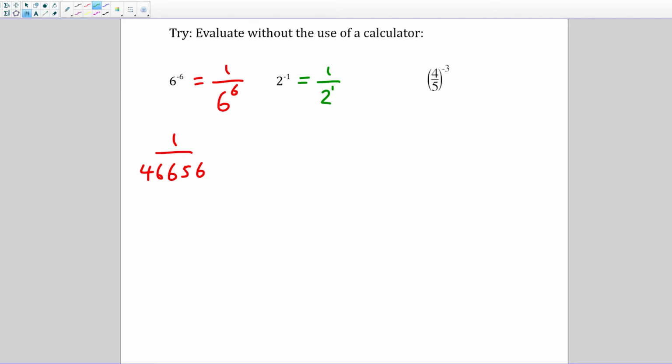Before I move on to the last example on this page, I want to show you a little visual cue that I typically tell my students. For example, if we are looking at 3 to the power of negative 2, I actually tell my students to rewrite this as 3 to the power of negative 2 over 1. So make sure everything starts off as a fraction. Because I have a negative exponent on top, I want to think of this as being in the wrong spot. So since it's on top, I'm going to move the entire power down to the bottom and make this a positive 2. When I move something off the top, there's just going to be a 1 left in its place, which is exactly what we wanted.